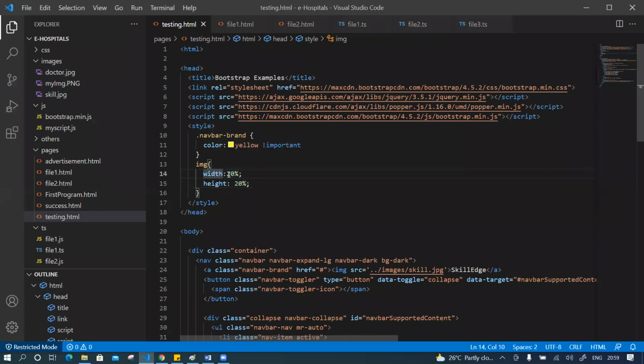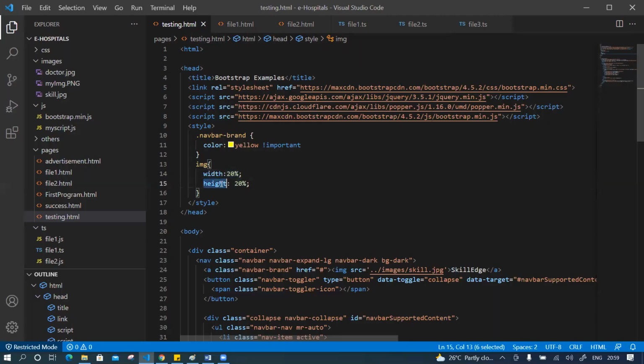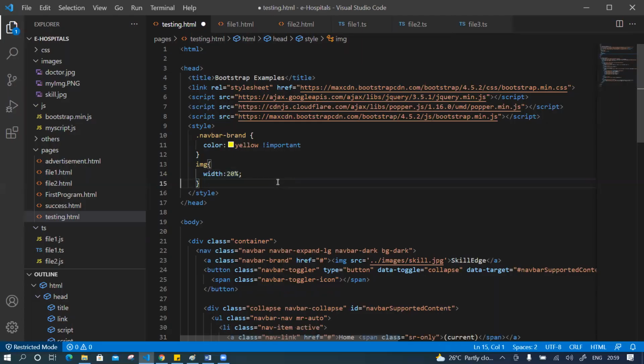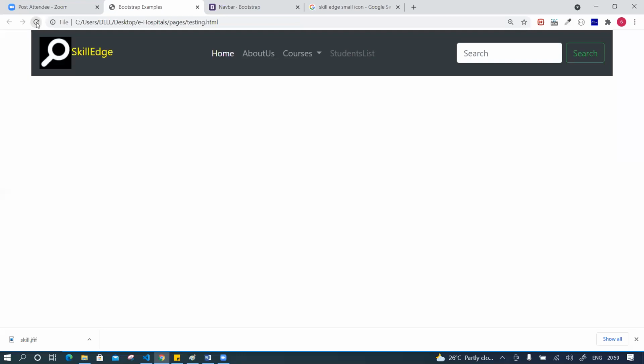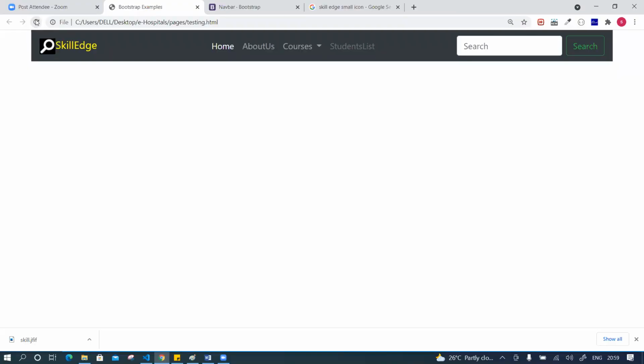Width something, height by default auto will take. Yeah, but still it is not good. So we can reduce to 10, we will see. Okay, somewhat better. You can provide the images here.